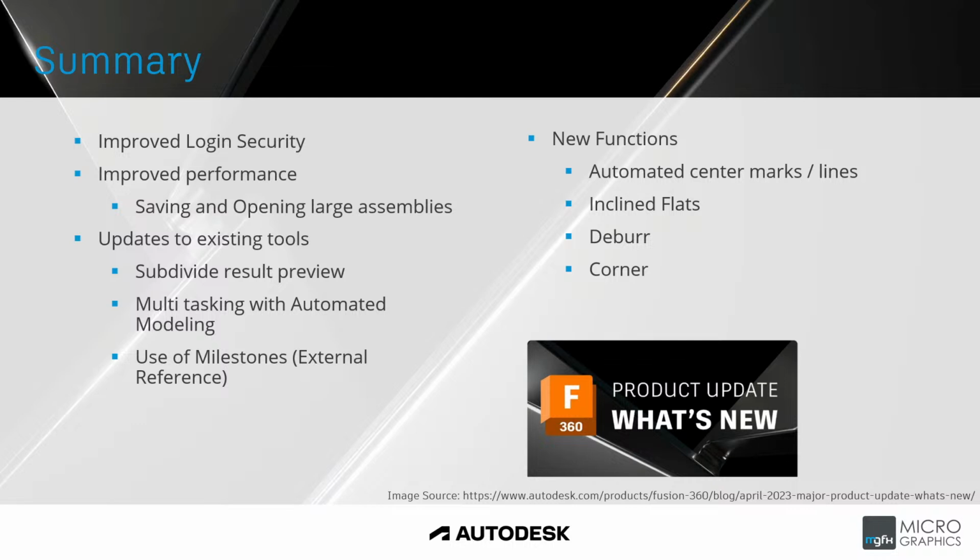And then there's updates to existing toolpaths, as we just saw, updates to existing tools, as we saw, the subdivide previews, multitasking with the automated modeling, being able to continue to do something else while the result calculates out. Use of milestones when inserting parts into assemblies, and then overall new functions, the automated center marks and lines, incline, flat, deburr, corner.